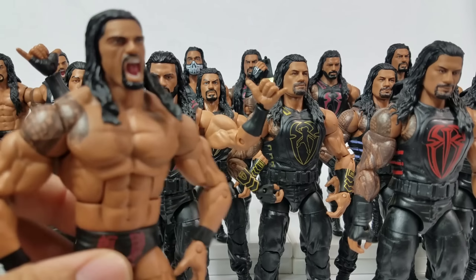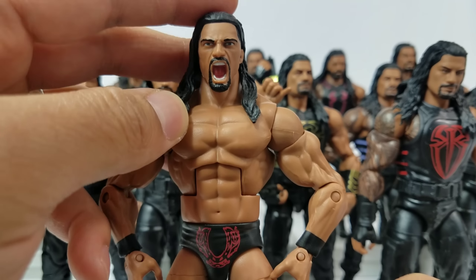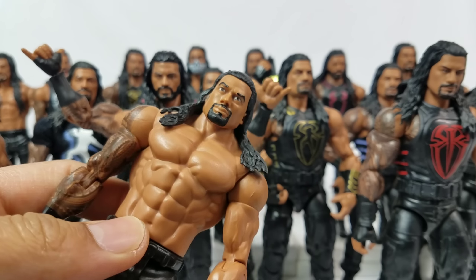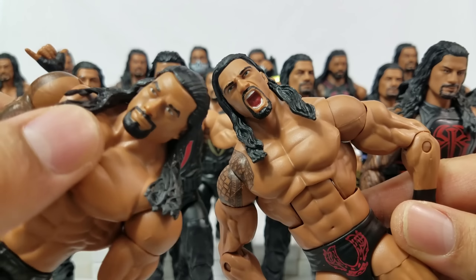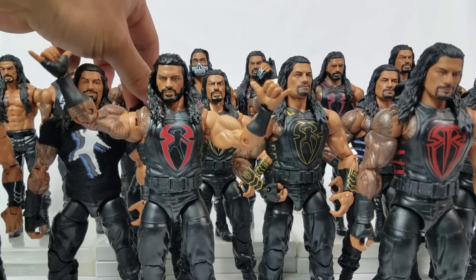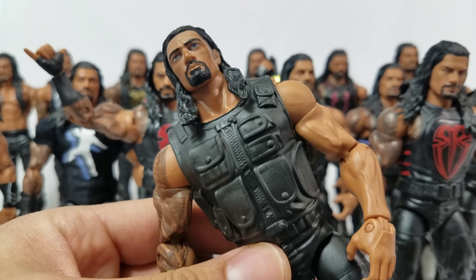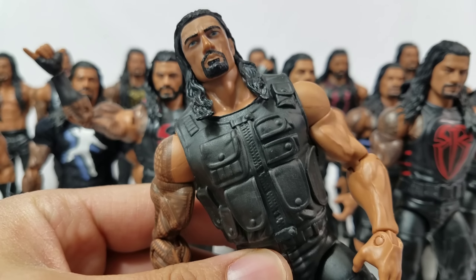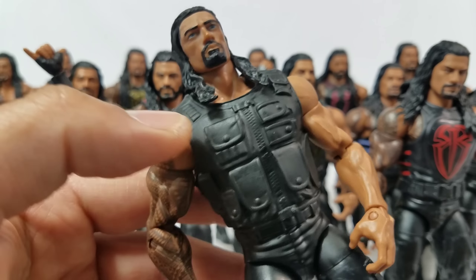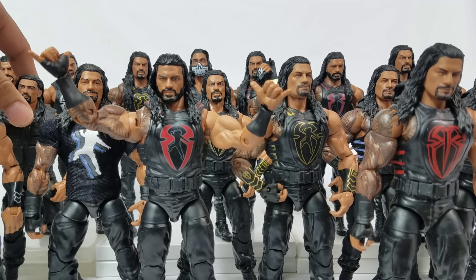The NXT Takeover figure — the early days Roman Reigns — this one got the fix. I think out of all the Roman Reigns head scans we've gotten, the one right here is my favorite. I put it on an old fodder piece I used to convert into an elite. That's the actual scan we got, and I prefer this one. I know this is Roman in later days but the guy never really changed his overall look. Elite Series 26 was the very first time they introduced him into the elite wave — before that it was a basic three-pack. The way they got the vest right, his vest eventually did get more designs, more like cargo pockets.